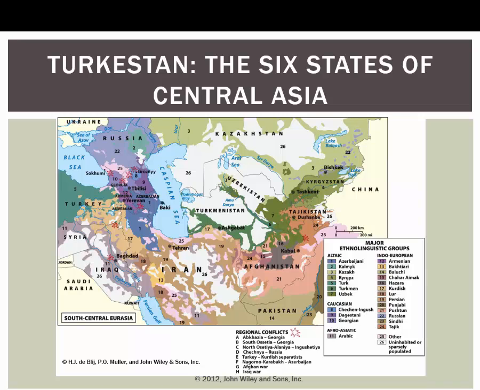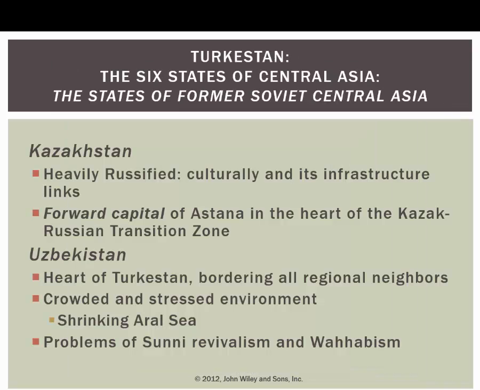Turkestan refers to the six states of Central Asia and is still an evolving region. Here there is a complex mosaic of peoples and cultures, and during Soviet rule there was suppression of Islam and installation of secular regimes in this region, but Islam is now enjoying a resurgence. Figure 7b13 is a really interesting picture of the ethno-linguistic groups in this region, where political boundaries do not always match the distribution of cultures.